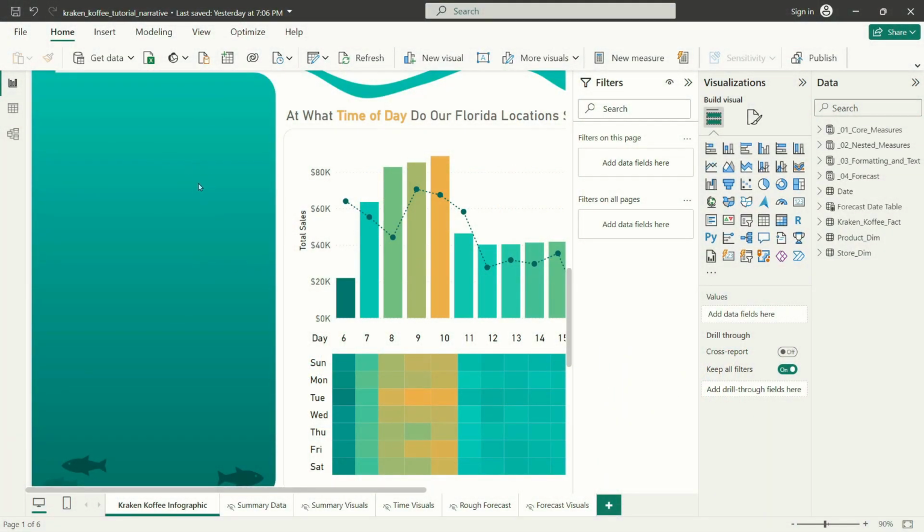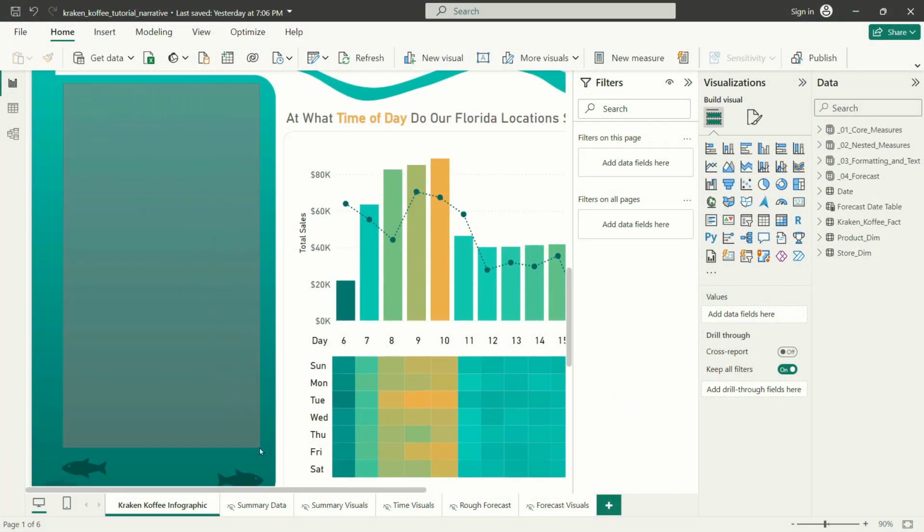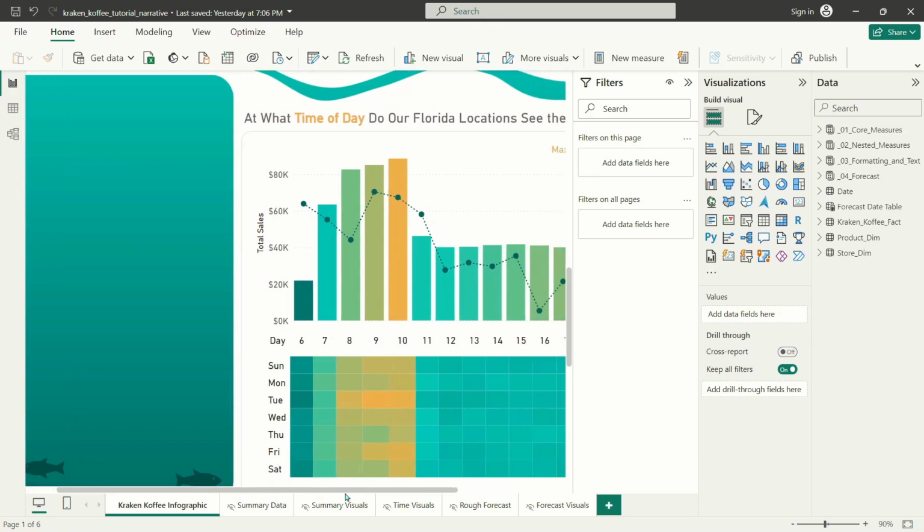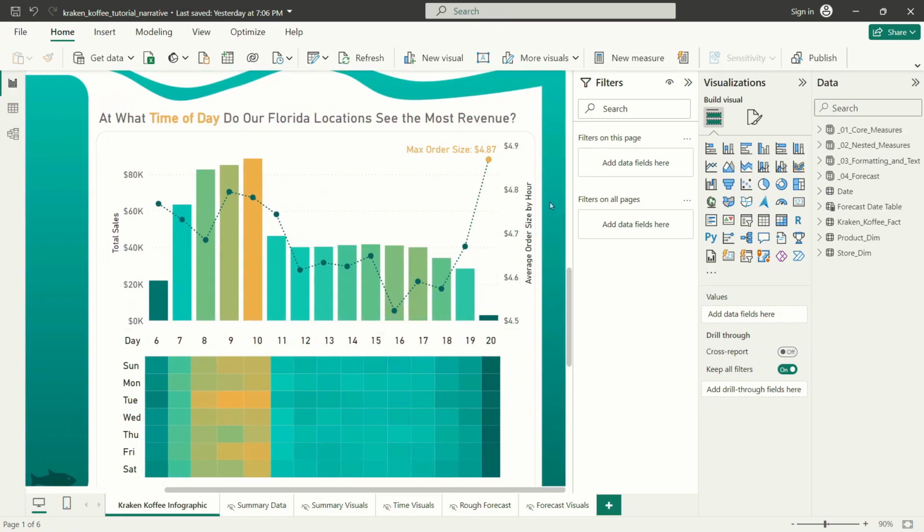For our next smart narrative, we're going to insert a text box over here that's going to capture what's happening on the right with these visuals that explain at what time of day our Florida locations see the most revenue.